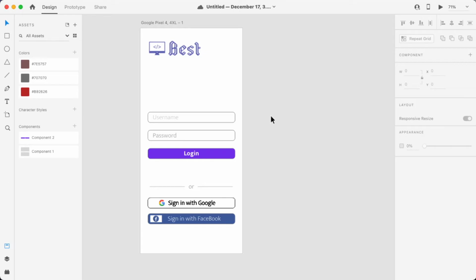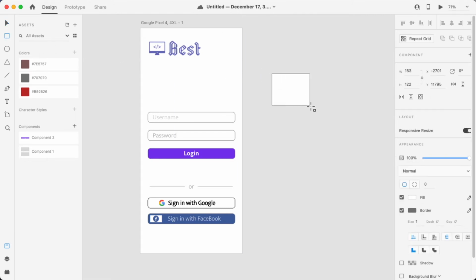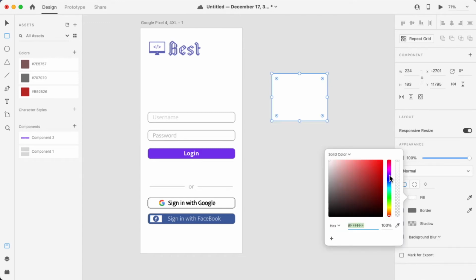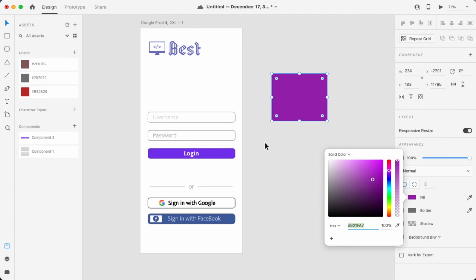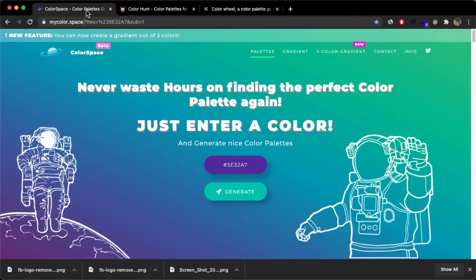And to choose purple, just go inside Adobe XD and then press R to create a rectangle, or you can go up here and create one by dragging, and then from fill you can go up here to choose this color, and if you want it darker you can push it all the way here, and then you can select this, go in the fill and copy its hex color.